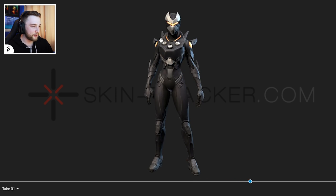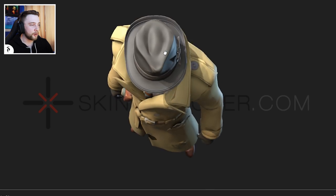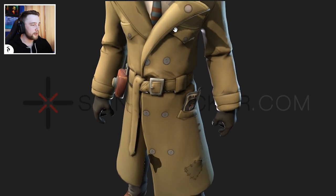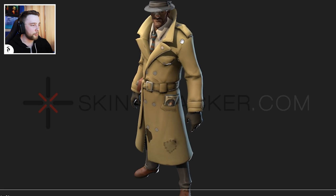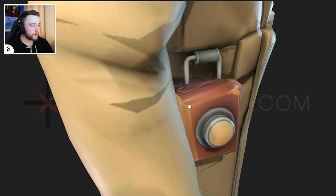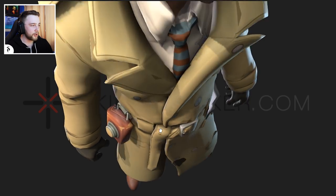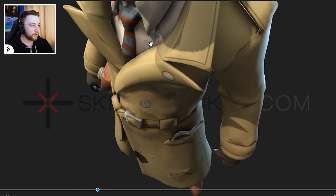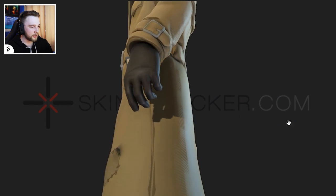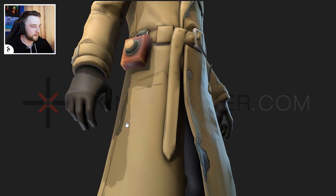It's slim fit, nice looking, and if it's customizable it's going to sell even more. There are three different detective skins and this is one of them. This guy's clearly been punched in the nose — he's got something on his nose, like a little bridge sort of thing. He's also got a poster in his pocket that says 'wanted,' the same as the other guy. You've got the buttons on the jacket, and a mysterious button — we don't know what it does. He's got a sheriff sort of thing going on, a very ugly tie, standard marks on the trousers, very clean professional shoes, and scary-looking hitman gloves. This guy is pretty serious and looks like a bit of a brawler.